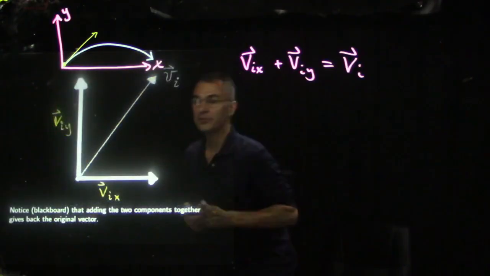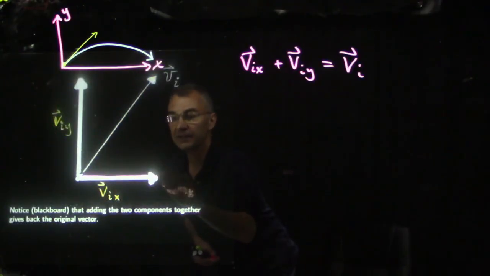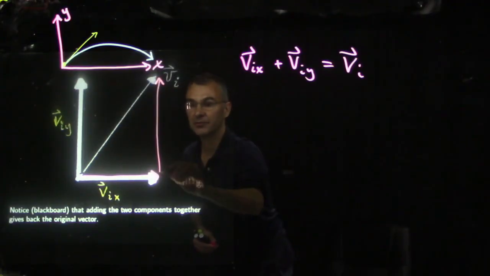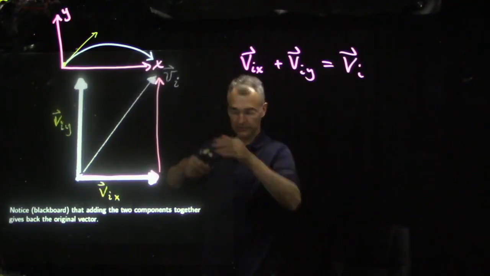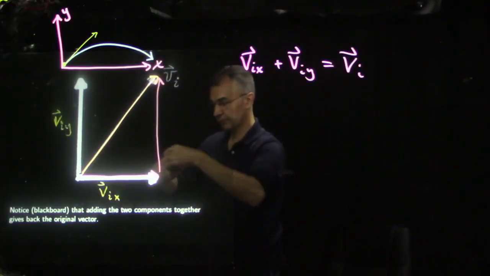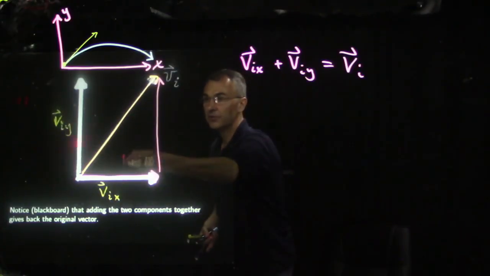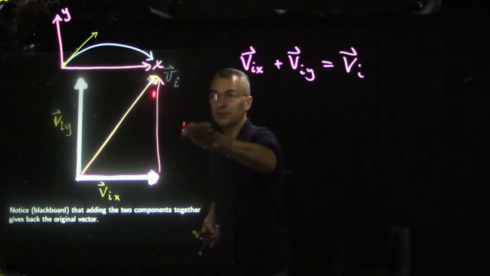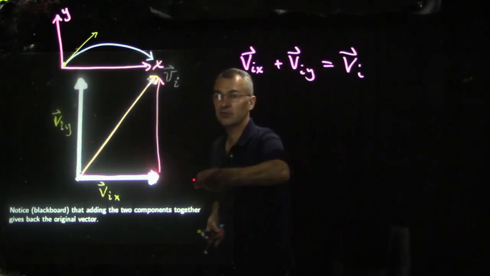Okay, so once again, when you decompose it in this way, you can take the x part and then you can take a copy of the y part, and when you add them together, the way you add vectors together is to put them tip to tail, then the result that you get is the original vector. Okay, so here's the horizontal component, and then this was the vertical component as originally decomposed, but we can make a copy of it over here. It's the same vector. If we move it over, it still has the same magnitude and same direction.